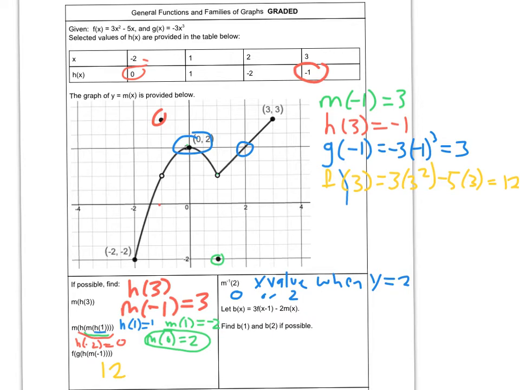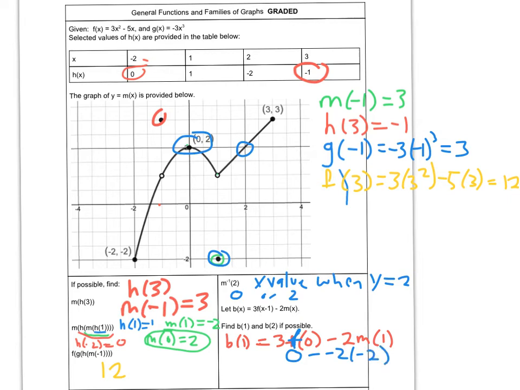So we've got b of x is equal to this stuff, and find b of 1 and b of 2 if possible. Okay, I'm going to just kind of plug this in. So b of 1 is equal to 3f of 1 minus 1, which is 0, so 3f of 0, minus 2m of 1. Alright, I'm going to rewrite that so it actually looks like an f instead of a plus. F of 0, 3 times 0 minus 0 is going to be 0, so that's going to be 0. Okay, and m of 1 is going to be -2.